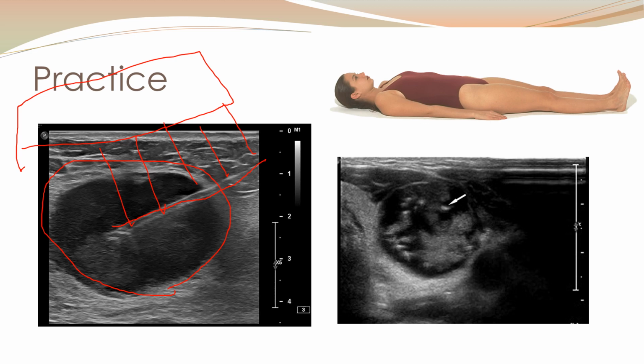Okay. And then here's another one. This looks like I can see some thyroid tissue here. So here's a thyroid nodule. This is most likely transverse on the neck because you see that they are actually scanning off axis to the needle. So here's the needle tip coming in transverse to the scan plane.